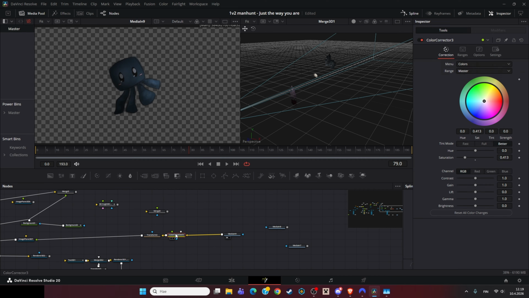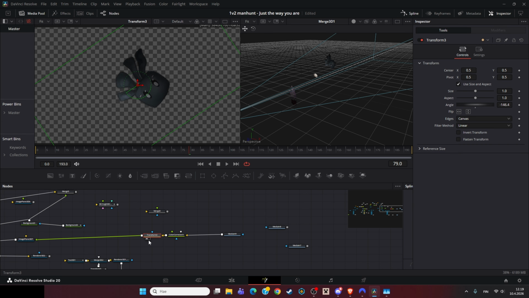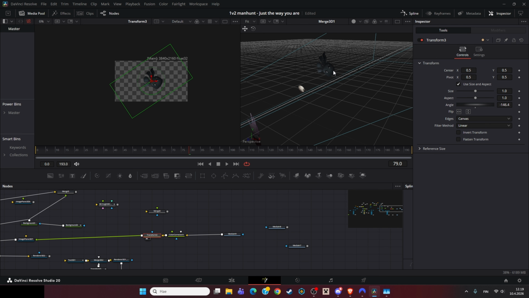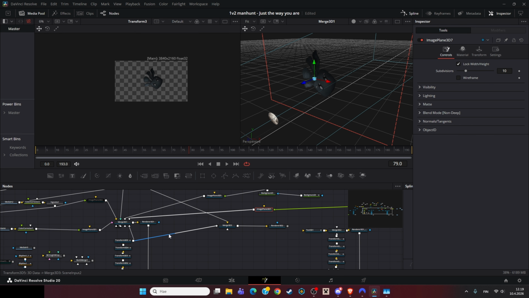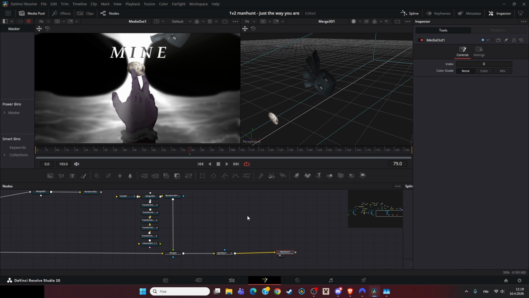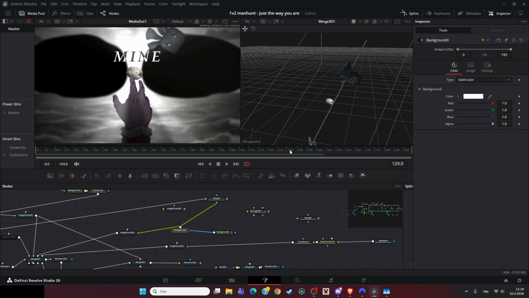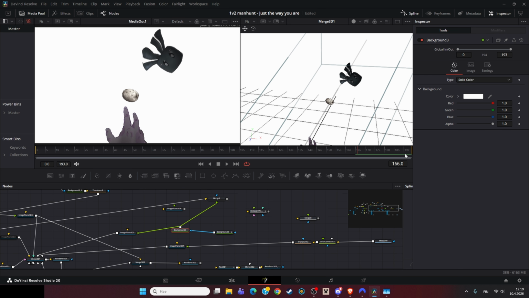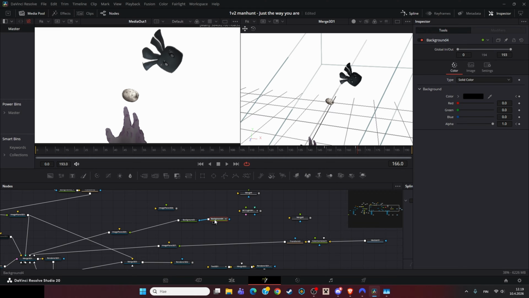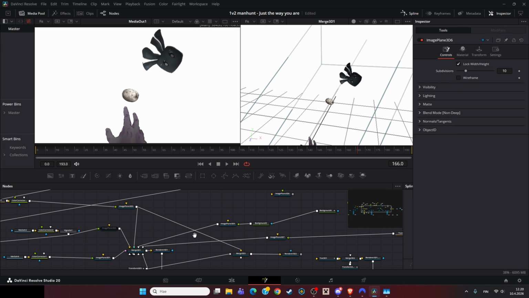Then this is the squid. I took some colors away from this too. I used the transform to get it right onto the scene in the right way. Here we can see, I basically just positioned everything, put some light wrap onto them. Then when the screen went white, I just put a background node, and I put another background node onto the background node as the mask. So when I turn the alpha up, the background will turn into the white thing. That's how I did that.